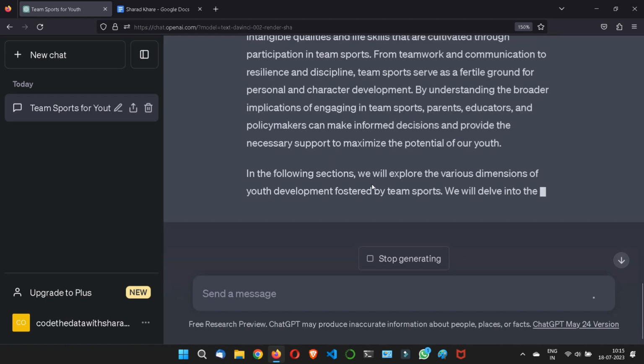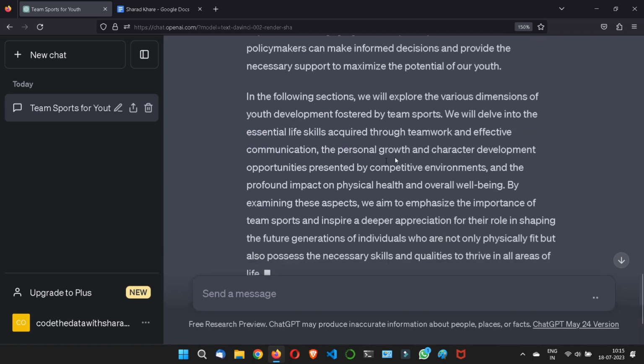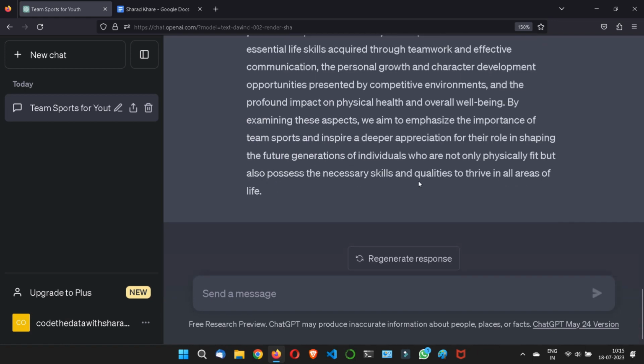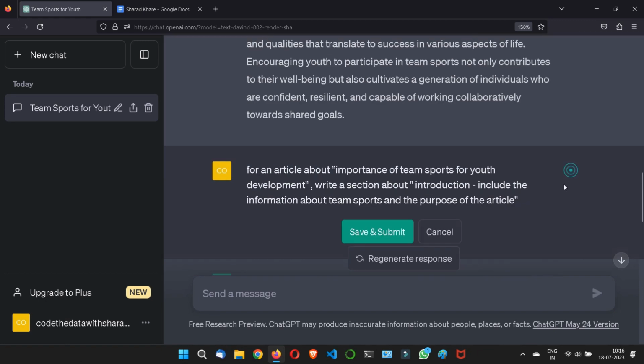Okay, it has given me the section-wise detail. In the following section we will explore, it is an article right now, a bookish language totally. You can generate a limitation of words, like write it in, let's say, 100 words.